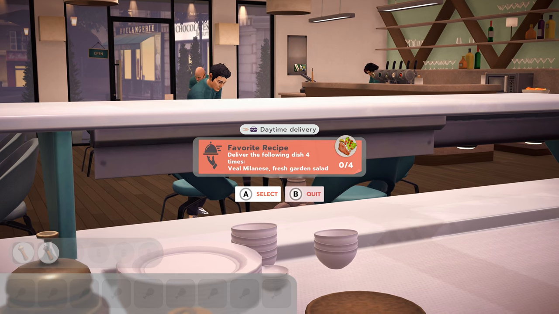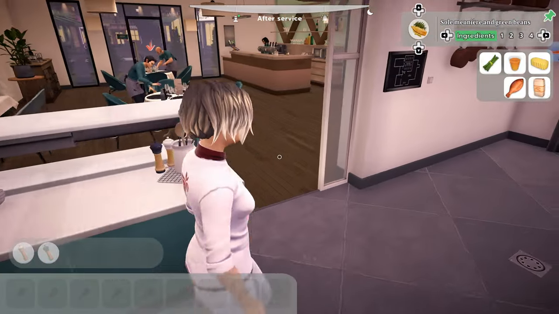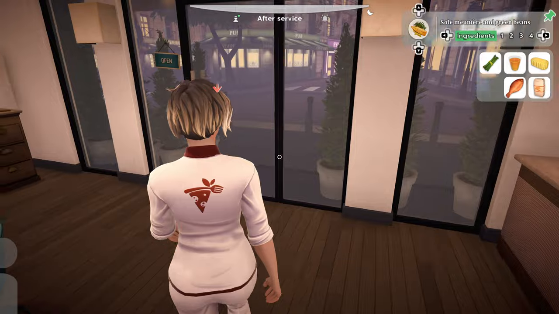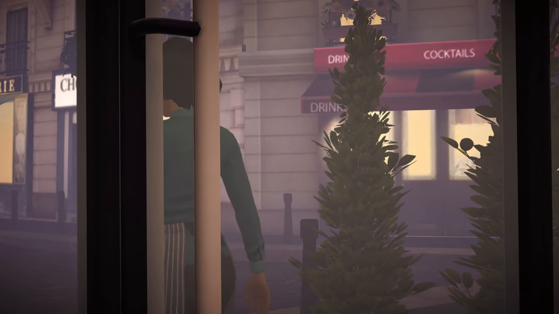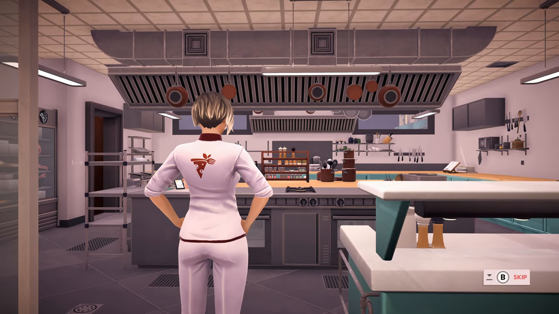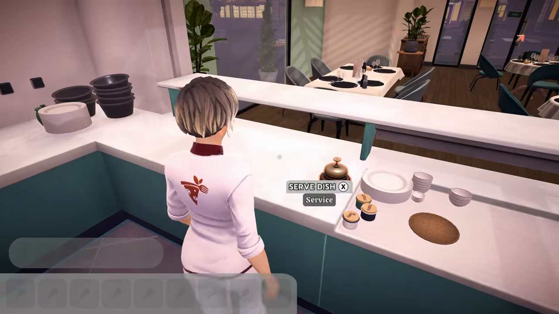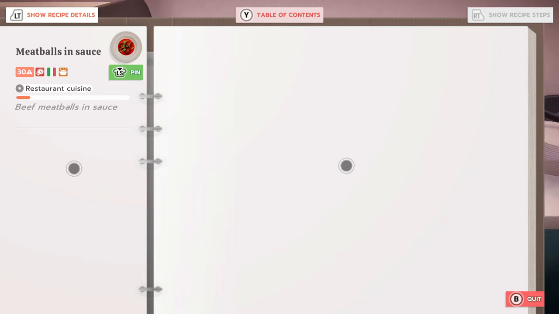Favorite recipe. Okay, guys. I think we're going to do that. So, we'll do the stay late. And we will work on that special delivery. That's what we'll do today. We might learn a new recipe. I'll see how we get on with time. But let's focus our energies on these four. Okay, so we need to deliver 4 meals.